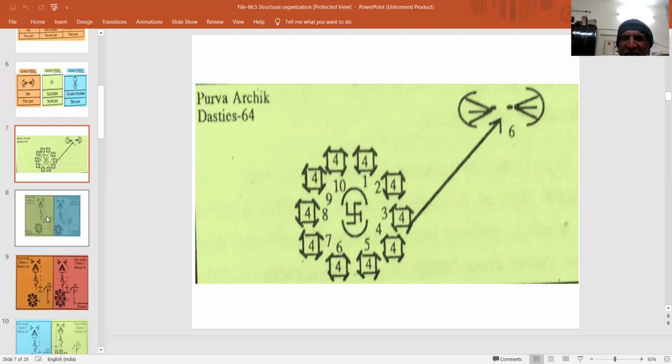Dasti is of simple rendering 10. And we know the creative boundary of the transcendental domain is of 10 components. So it is because of this structural organization of creative dimension of 6 space as of 10 components manifesting as the creative boundary of 5 space that this structural organization is designated as Dasti, and there are 64 Dastis.